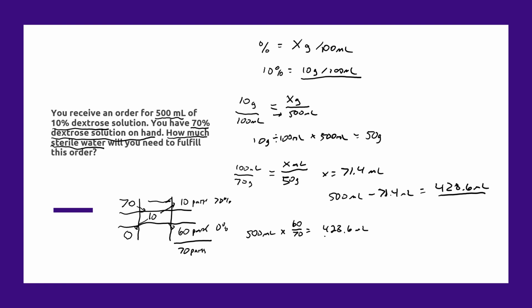milliliters. So as you can see, this was a lot faster to get to this answer than this entire drawn out breakdown here. So I hope this is helpful. And again, I encourage you to use alligation anytime you have to compound something. It's a percentage solution and you have two solutions on hand that are one's greater and one is less than the concentration that you need to compound.